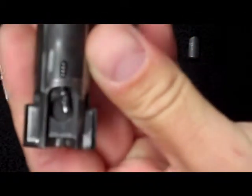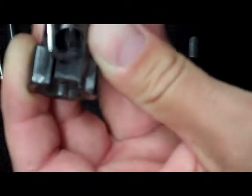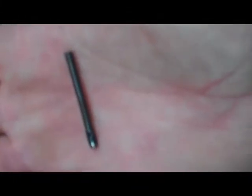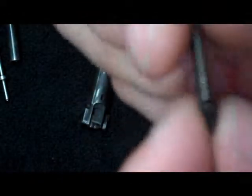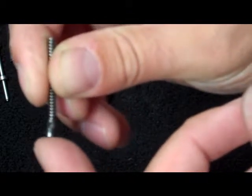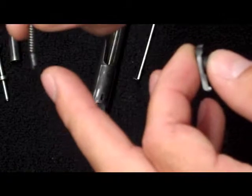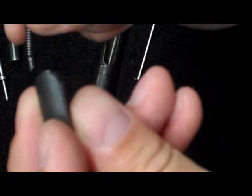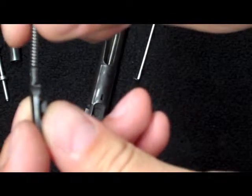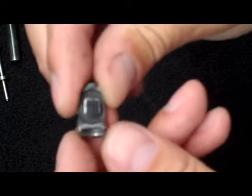There's our spring. Now that our extractor's out we can pull that right out. That's our extractor spring — you want to be careful with this spring because this front portion, which you need to mount your extractor, can come off this spring and you don't want to lose it. The way this works is there's a little lip on the front of this, and there's also a little lip on the back of your extractor. So when it's sitting in the bolt, the front is locked down and the spring is pushing against this holding the back on.